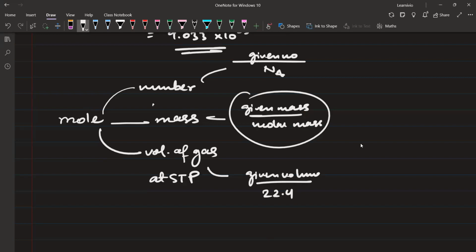All of these formulas that you're studying today will be used even in the board examination. In the board examination also, you have to calculate the moles of something and then do further calculations. So this is very important. Don't ignore this. Please revise it and do all the questions that will be sent to you as assignment, and also the questions that we have already done in this class.